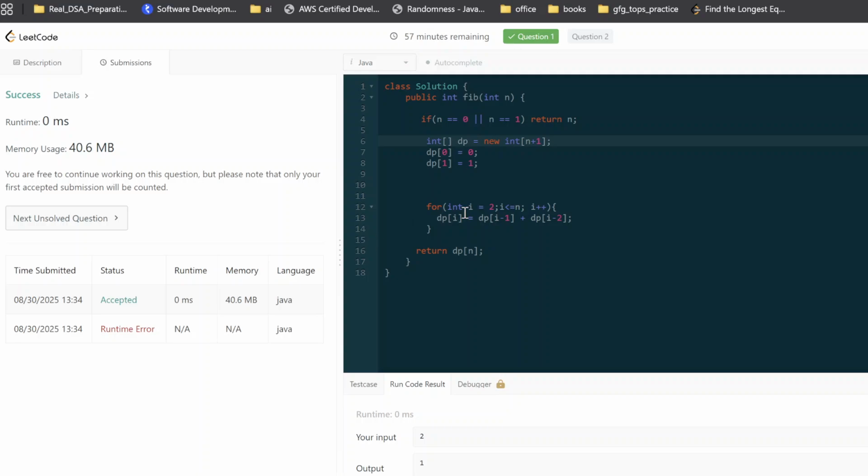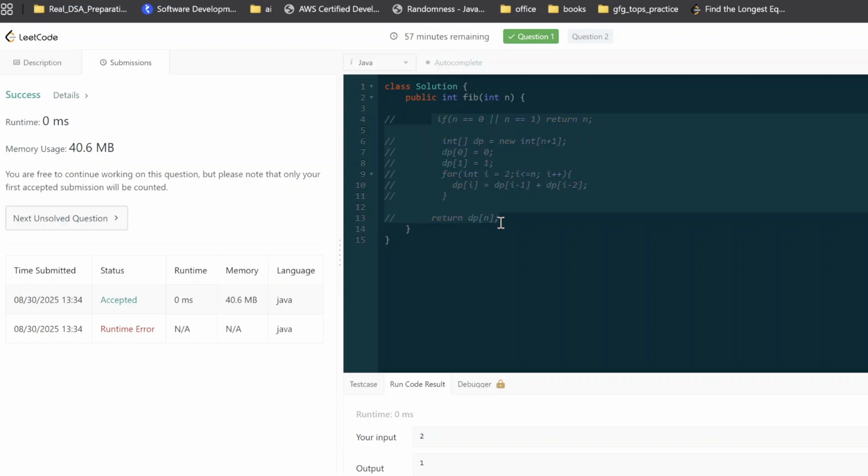Yeah, it's submitted. You can also write a recursive DP if you wanted to, so I can show you that also. Let me comment this out.